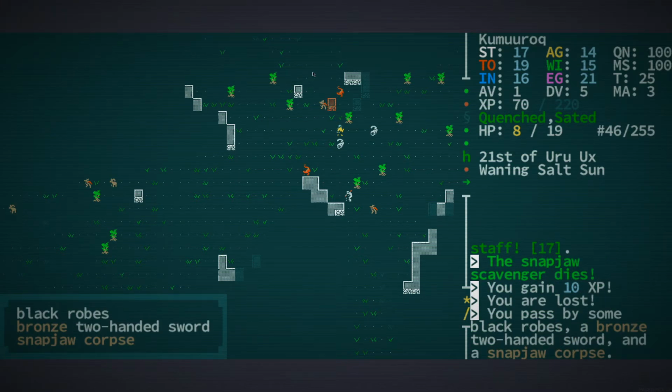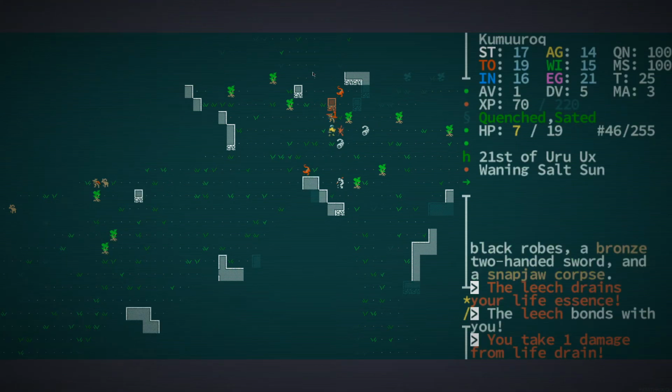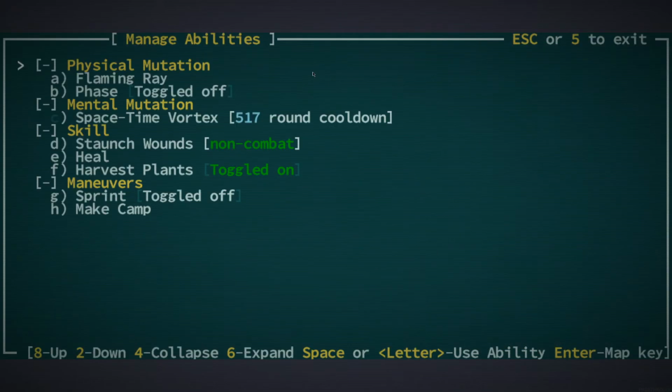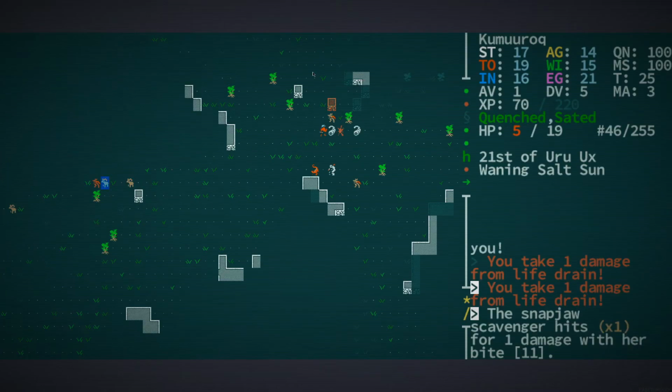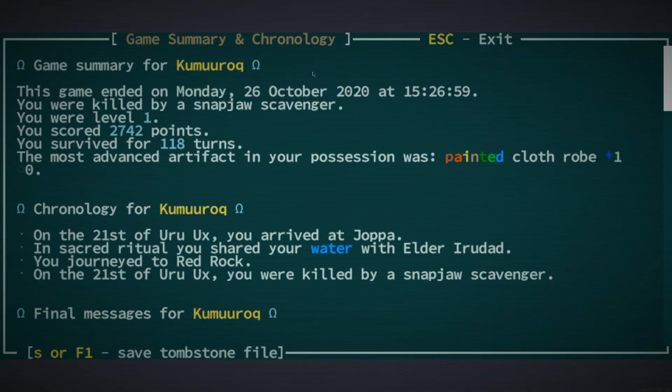Black robes, 2-handed sword. What is this creature in front of me? A leech? This massive dirt-covered leech undulates towards the smell of blood. It's tough. I don't know if we can fight that. Oh no, we're getting attacked pretty viciously. Our flaming ray is up. We'll bind that to the 1 key, and then we'll use it on this leech. And while we were flaming that leech to death, the Snapjaw Scavenger took our life. Press space. And now here's our game summary and chronology.